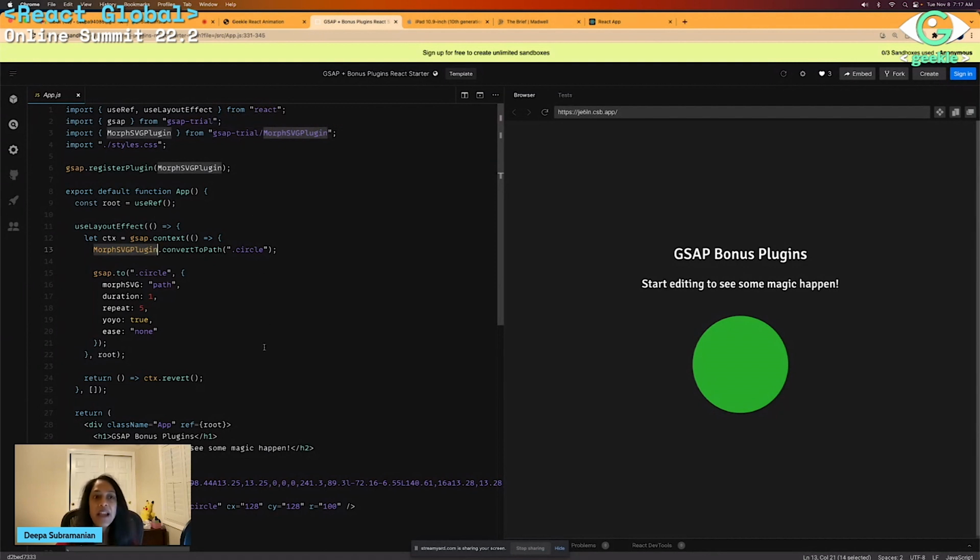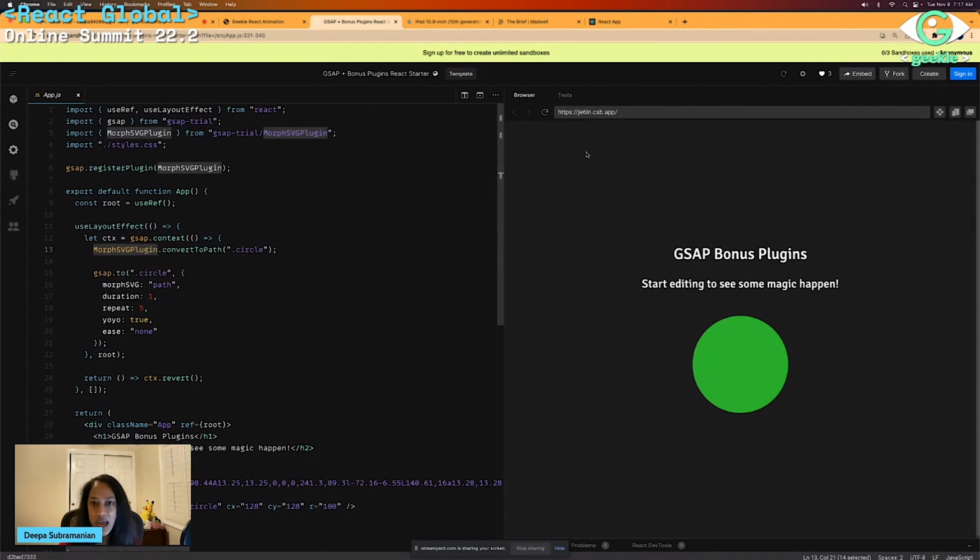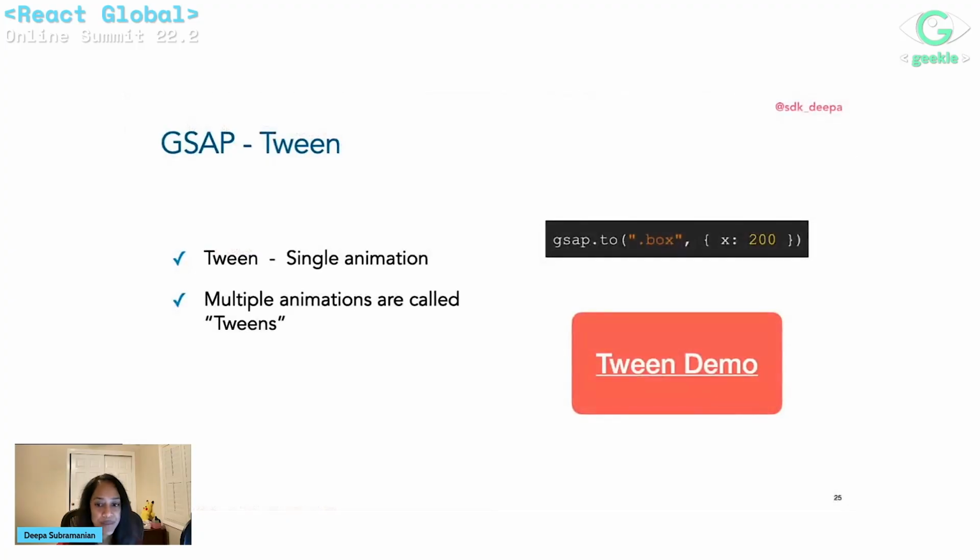There are paid versions. So understand that we are using this MorphSVG, and when I refresh this page, it's changing. It's basically using the morphing plugin to change it from a circle to all those shapes, and finally it comes back to a circle. So this is how GSAP works.